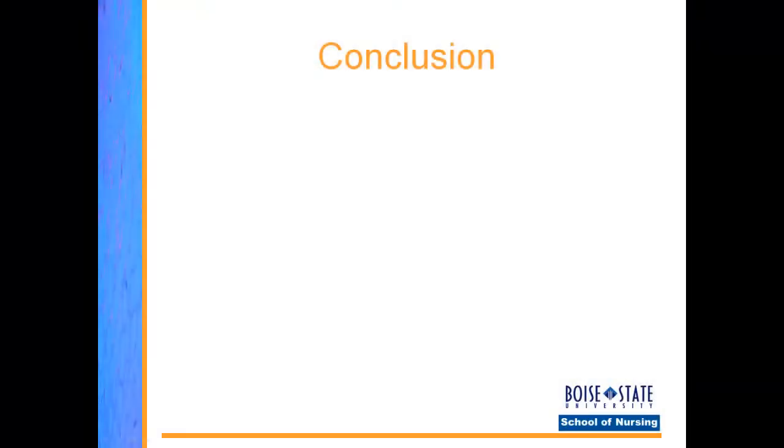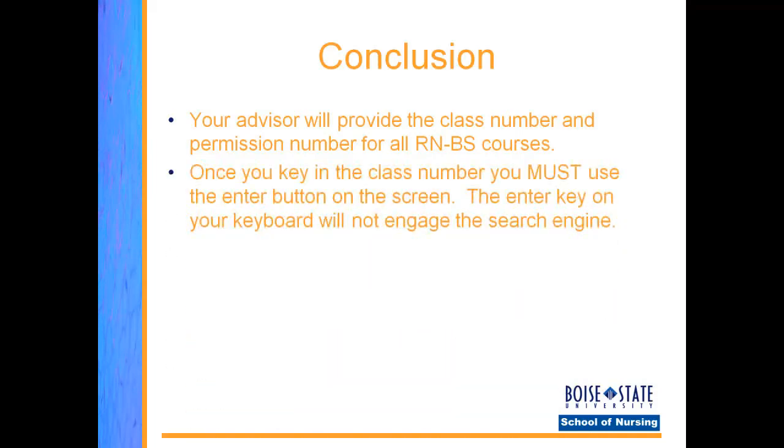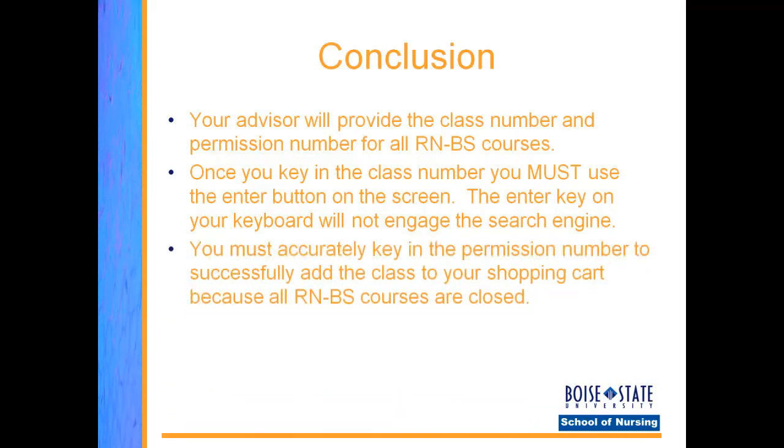To conclude Part 4, first, your advisor will provide the class number and permission number for all RNBS courses. Second, once you key in the class number, you must use the Enter button on the screen. The Enter key on your keyboard will not engage the search engine. And lastly, you must accurately key in the permission number to successfully add the class to your shopping cart because all RNBS courses are closed.